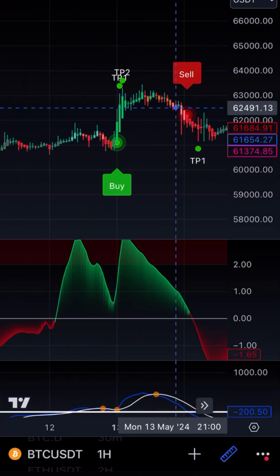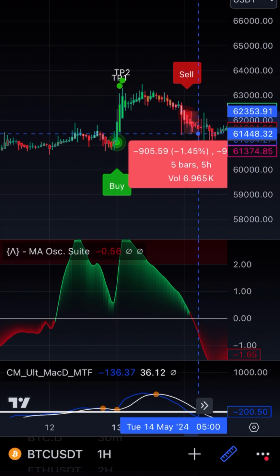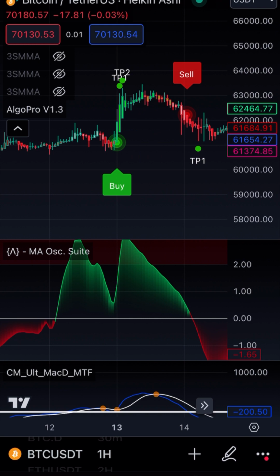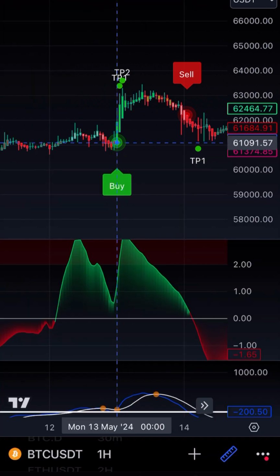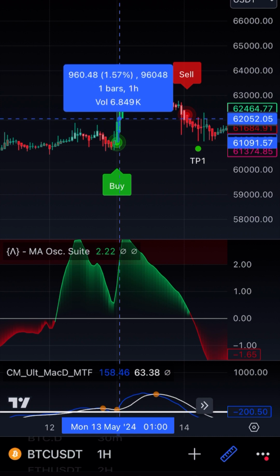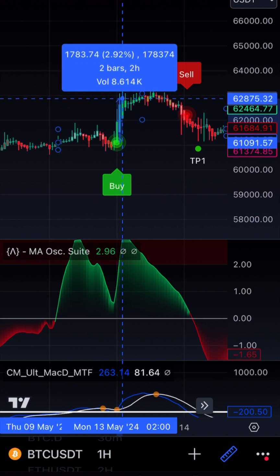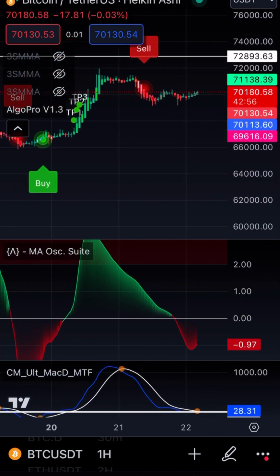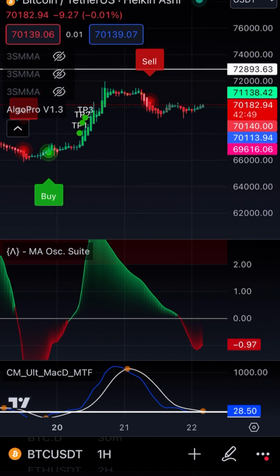Then you got this brief moment right here, goes down. You would have made a little bit there. And then you got your buy zone right here, your first take profit right up here. You would have made some profit there. So it works. It's a little bit more volatile with crypto, but it still works. It just all depends on when the buy and sell signals appear. But what I would suggest is also learning other strategies. Don't just depend on buy and sell signals.